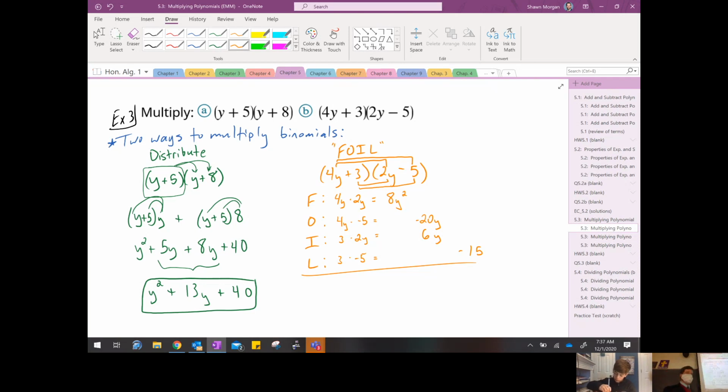Now, once it's all said and done, FOIL, foil, foil, foil. Once you've done your foil, you're just going to tally everything up and combine based on like terms. There's only one quadratic term, so he's by himself, 8y squared. But there's a couple of linear terms, so we want to combine those two. Paul, can you combine them? What's negative 20y and positive 6y tally up to equal? Negative 14y. And fabulous again, he did not change the variable, he just changed the coefficient. Very good. And then, of course, we just take negative 15 down. And that's all she wrote.